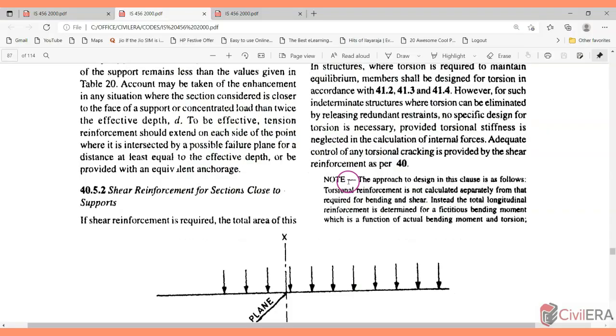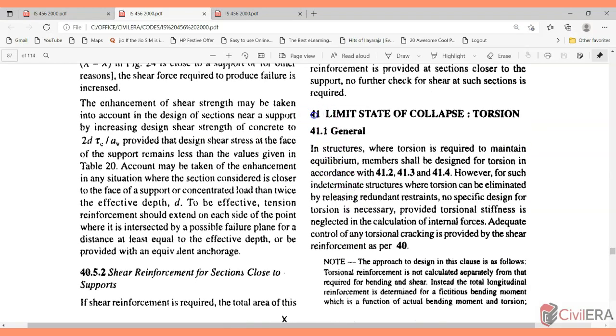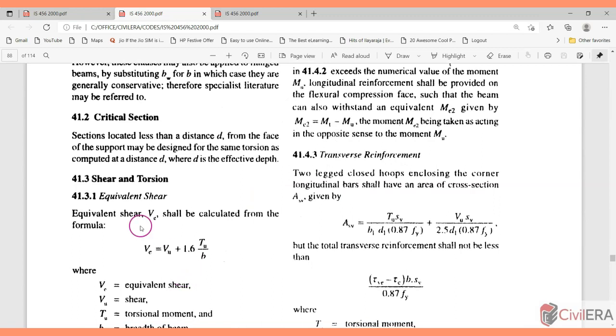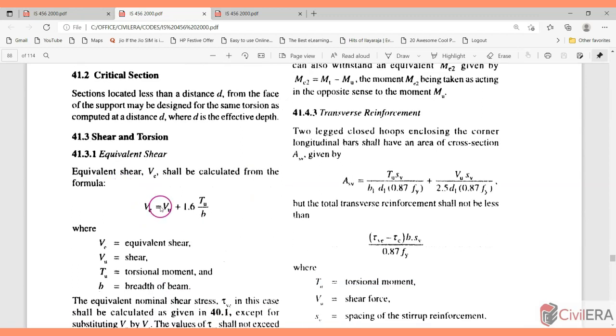so that you understand how and why it is important to interpret. So everybody knows that 41 is the limit state of collapse torsion clause, and generally people come to this particular clause. So if you read here, design for torsion is nothing but increasing your shear by an empirical formula. So if this is your shear force, you are adding another value here based on the torsional amount and then increasing your shear. So what basically happens is, if 60 was your shear, now the new shear becomes 70 or 80 depending upon the magnitude of the torsion.